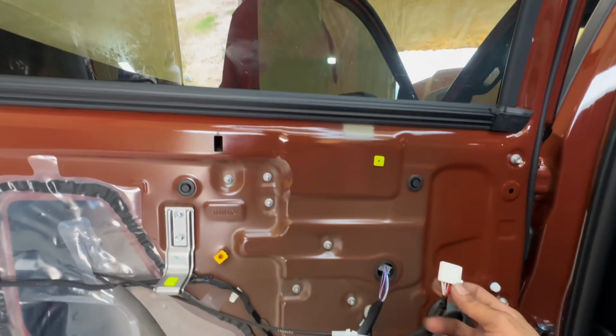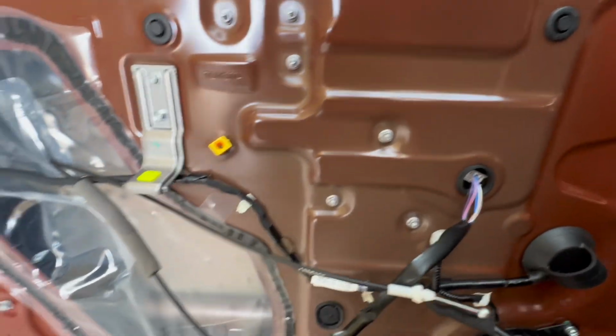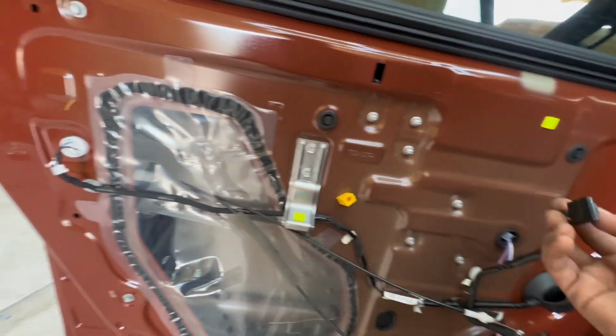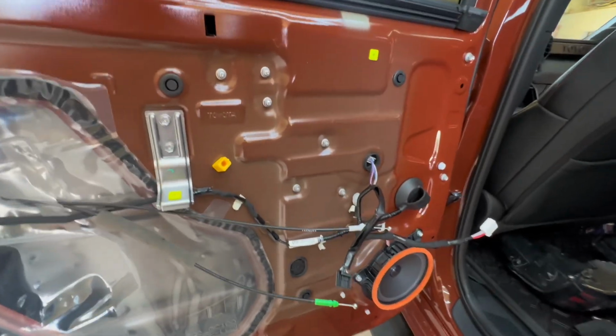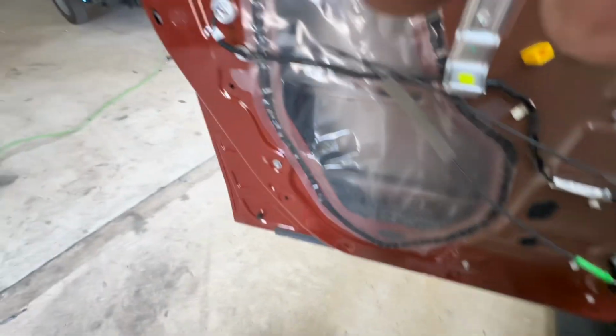This is for the speaker. It's a little switch. There's a little clip right here on the edge that pulls out. These just slide out, pop out very easily. And your switch for your window. So we're going to go ahead and put the switch back on so we can go ahead and put the window down in a bit.